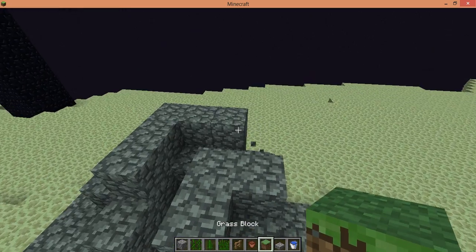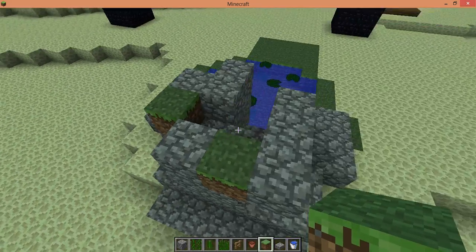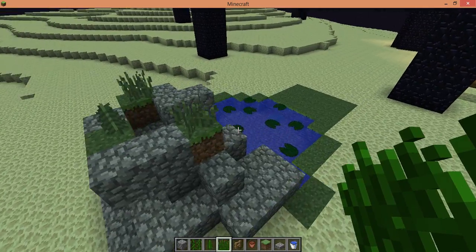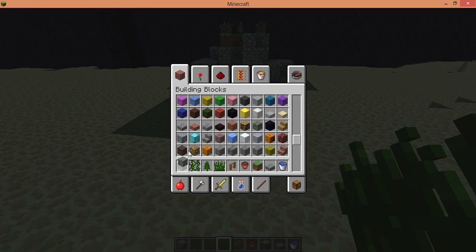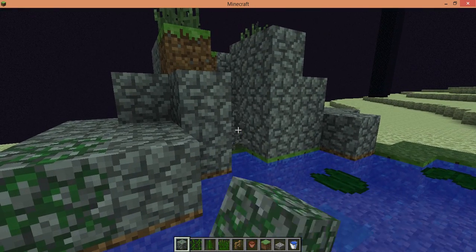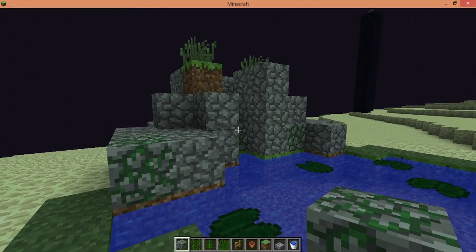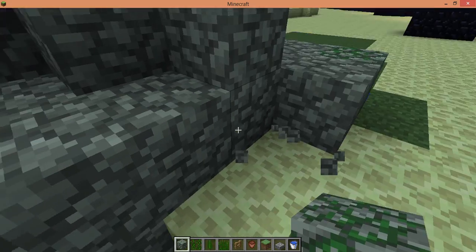What would I kind of want? Some grass. Like that, so then I could do this. Okay, that looks kind of cool. Oh, mossy cobble, that'll really make it look a lot better. We should be done. Yeah, that'll look a lot better. Okay. There. Yeah, there we go. Alright, it's looking good. Except for the lag.